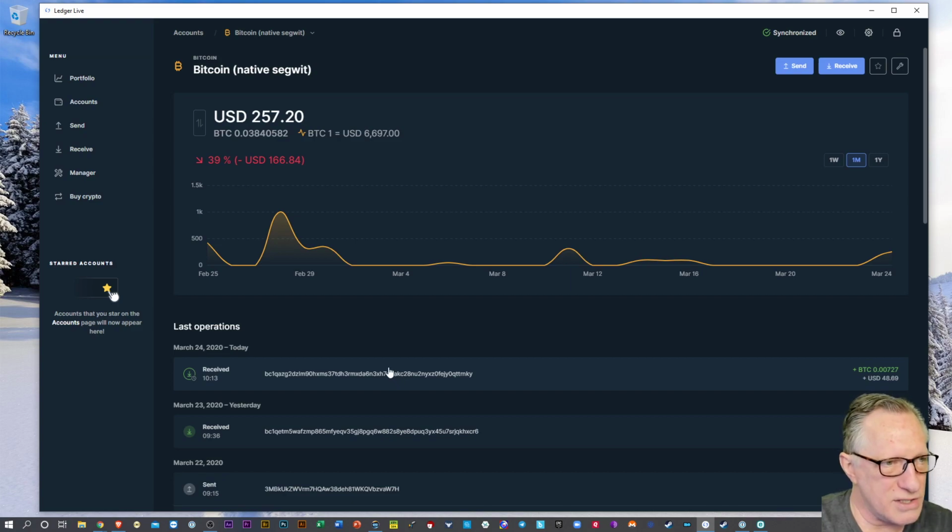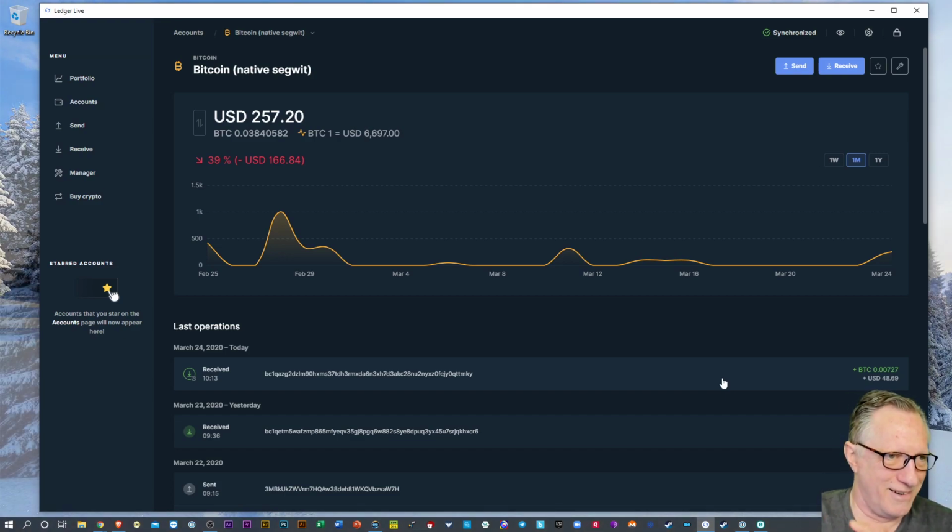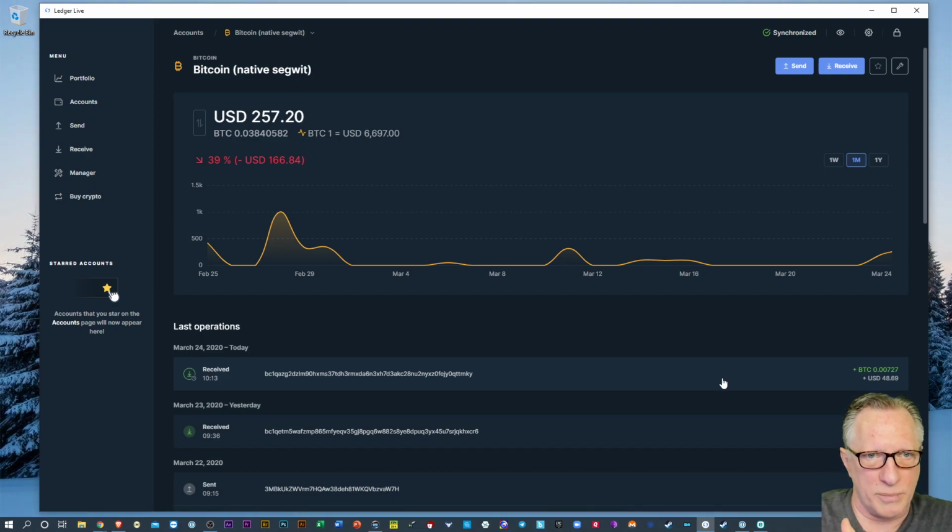Don't get all caught up in the price, right? Because the ledger calculates the current price of Bitcoin a little bit different than some other apps might, right? So you might see a little discrepancy when you make transfers, right? Don't freak out. There's also fluctuation in the price of Bitcoin going on. So just try not to be too obsessive about the down to the penny price of any transfers that you make, right?